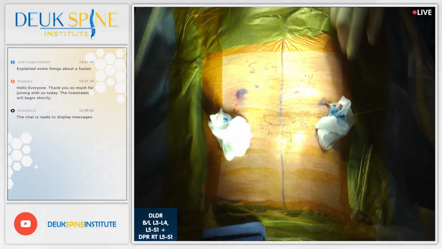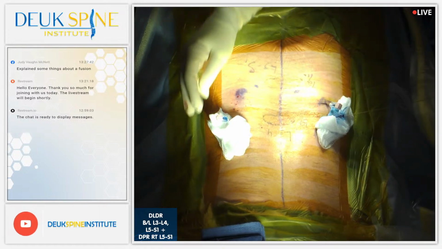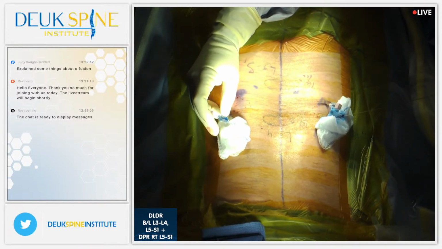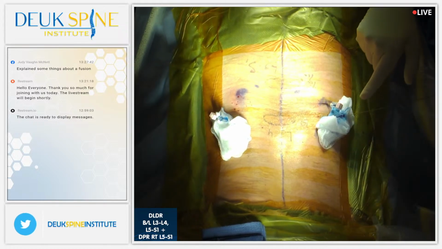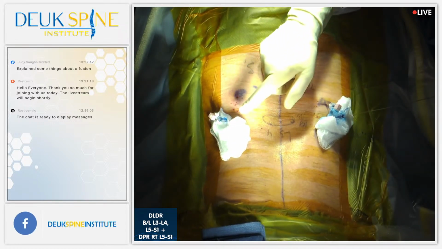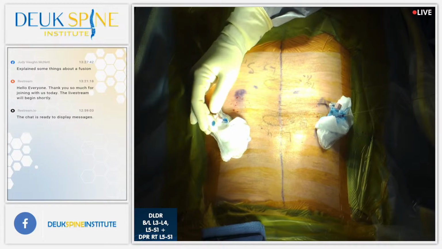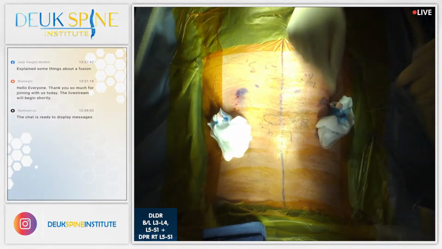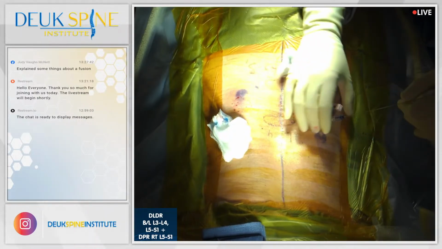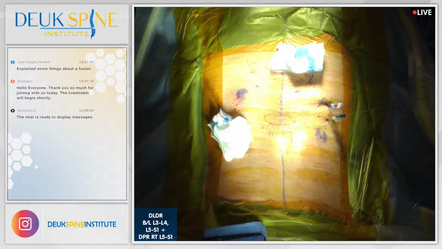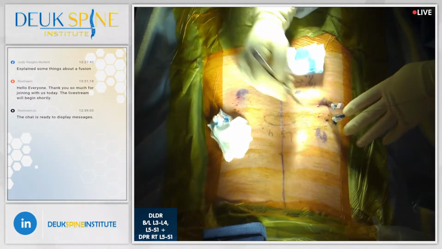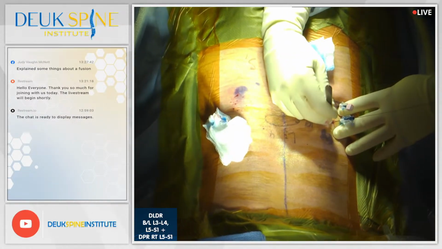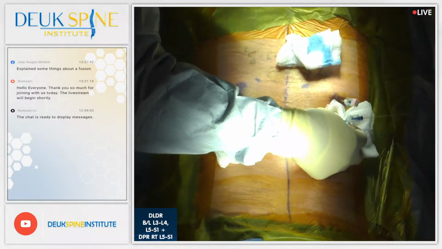Now I want to point out we did the dye injections on the left, but if you look over here, there's dye here too, right? How is that possible? That's because the dye injected on the left went through the tear in the disc and came out the right side. Pretty cool. As a matter of fact, when we get in here, you're going to see the needle from the other side, we're going to see it inside the disc. Any questions, Henry?